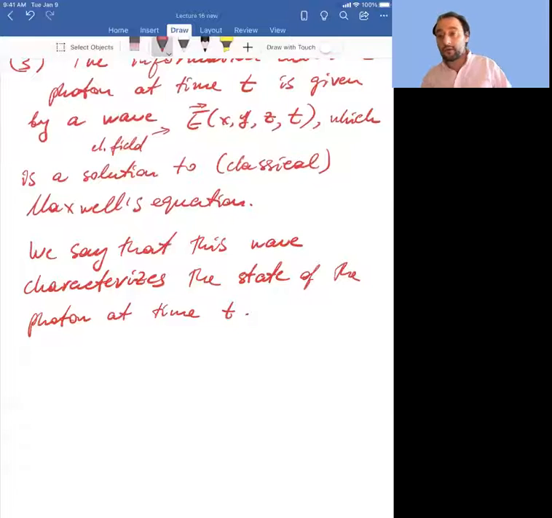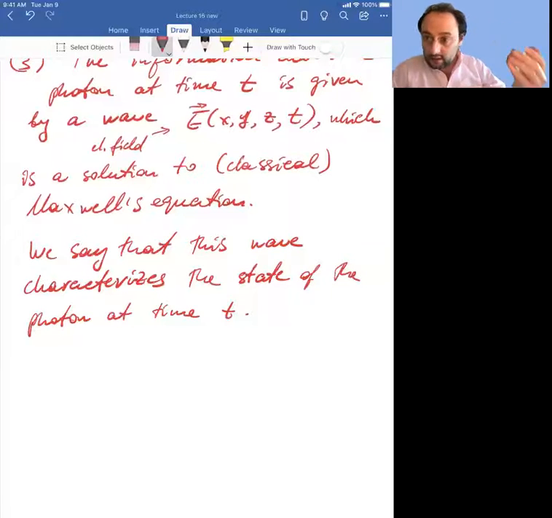There is another example of the usage of the word state. You may have heard the equation of state of an ideal gas. That might ring a bell. What that says is, if you give me pressure, volume, temperature, and density of the gas, I can answer any question about that gas. So again, in that context, the word state means the necessary information that you need to specify about the system in order to answer any other questions you might have.